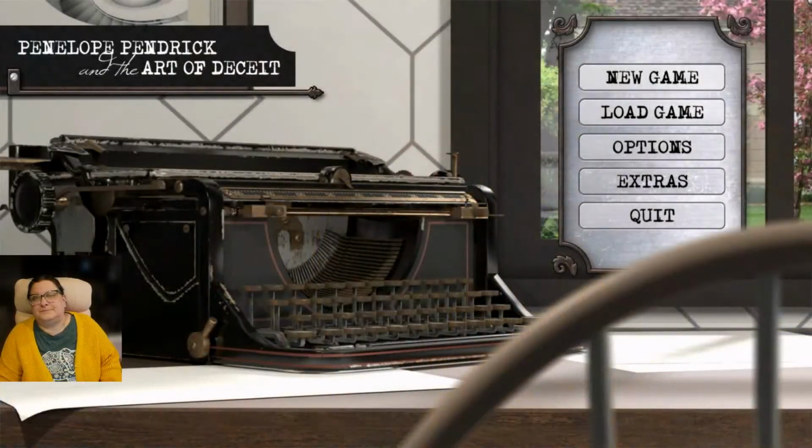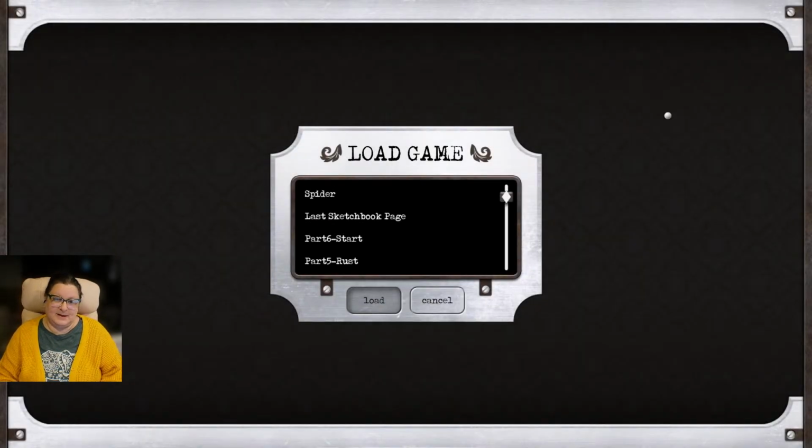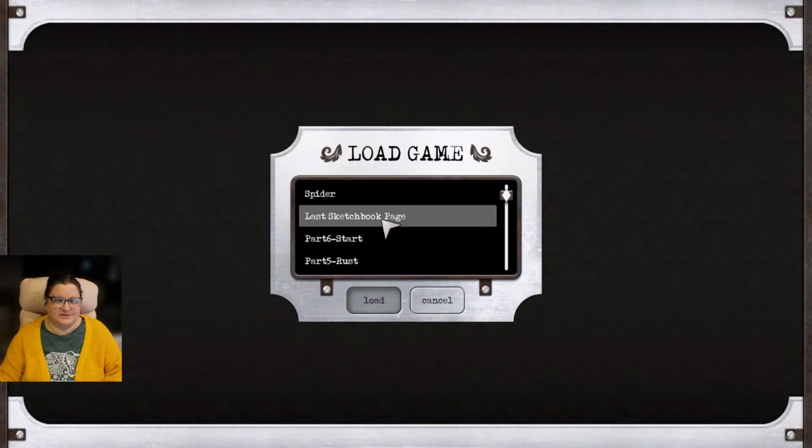as we continue with Penelope Pendrick and the Art of Deceit. Let's get into it. Yeah, we're just leaping right in. Last sketchbook page, I think, is the last thing I saved.